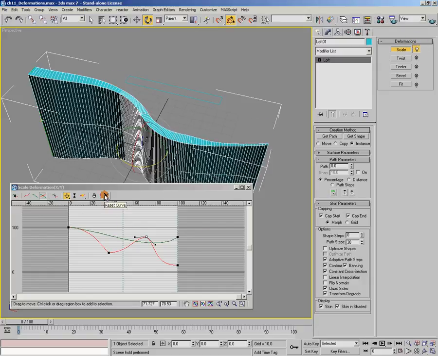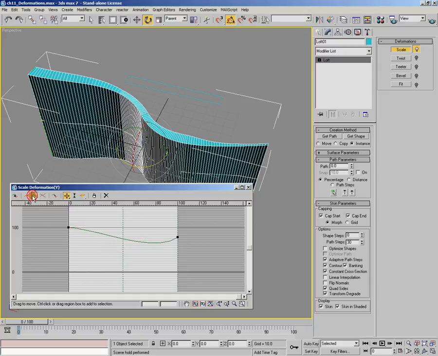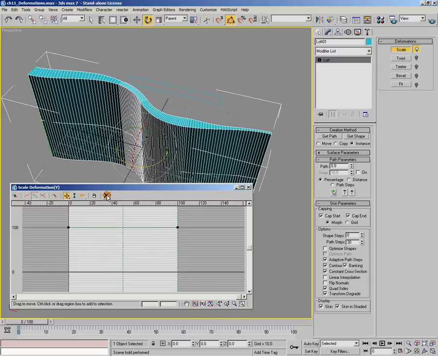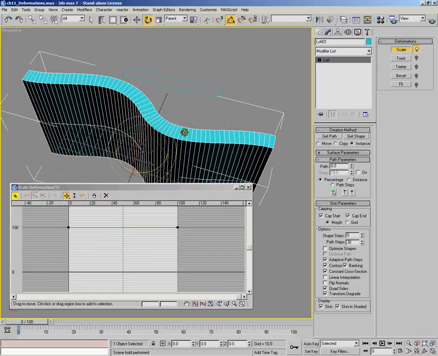Or if you want to, you can just go here and click Reset Curves, and that's done both curves at the same time. Let me just undo that. Do one curve at a time. So there you go. If you have just one curve selected, it'll just reset that particular curve. It doesn't do both at once. If you have both selected, it'll do both. And if you have them set to being symmetrical, that effectively locks the two together anyway. So clicking on that button will do both axes at the same time. Later in this DVD, we'll have a look at splines in animation.